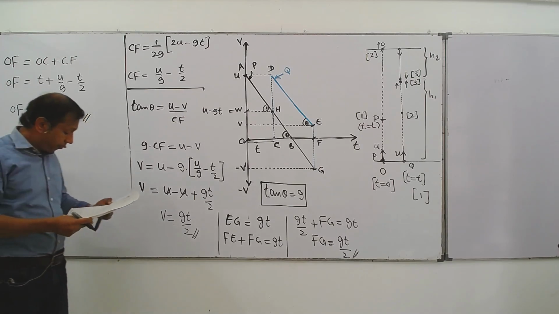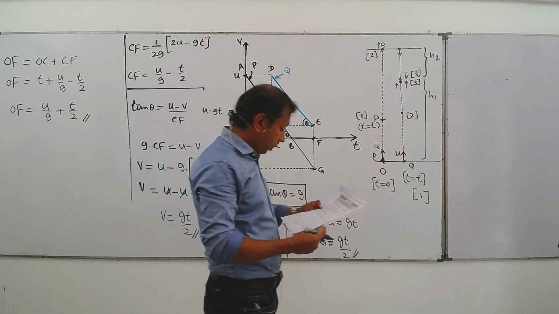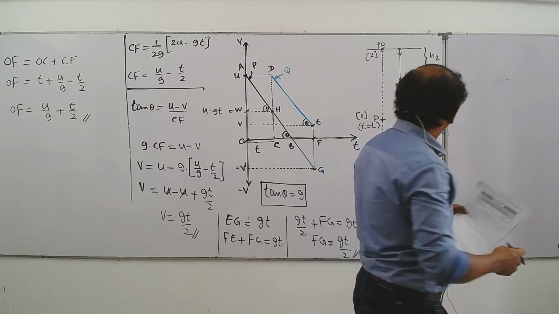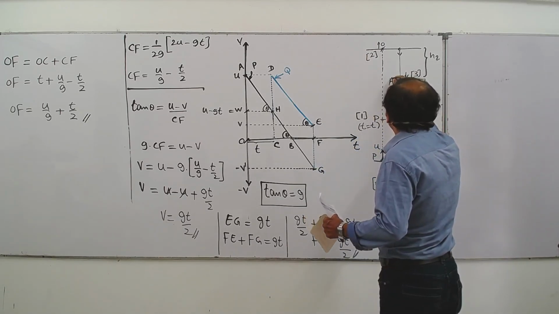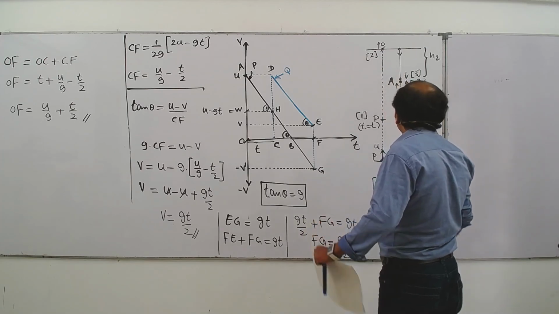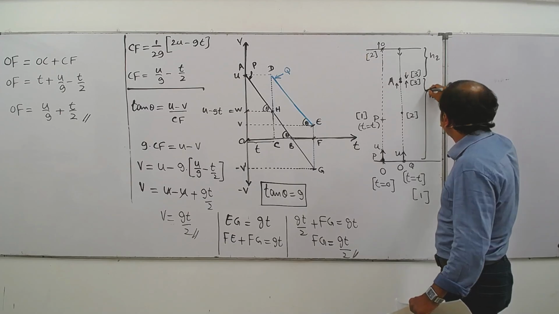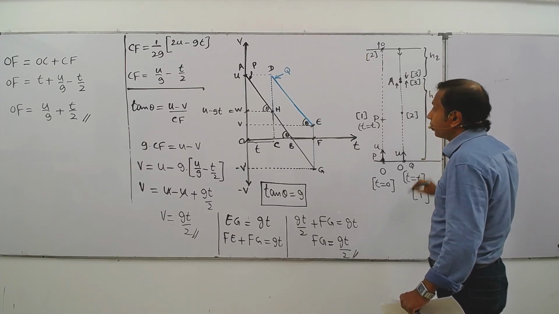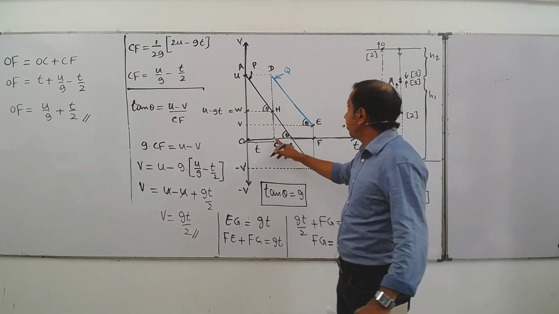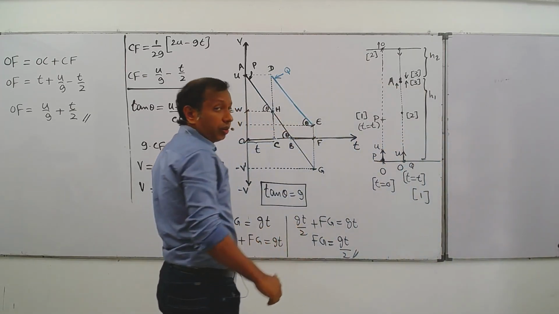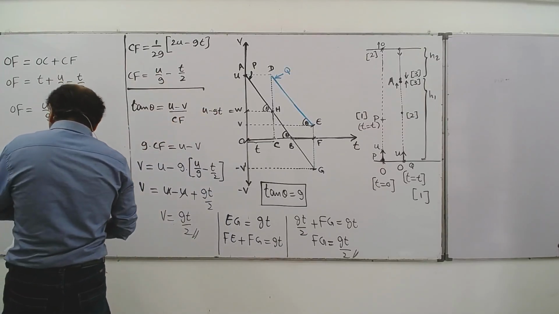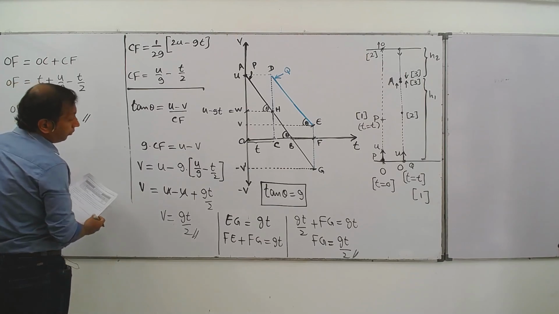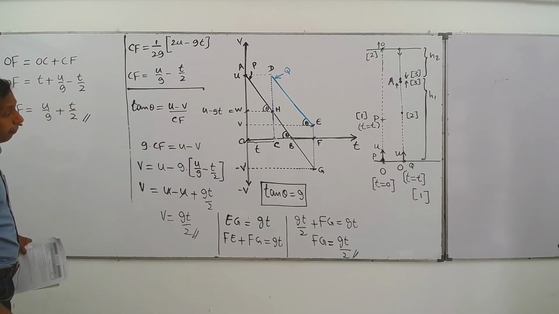The fourth answer is asking about OA. We are given that the two particles meet at the point A. This is the point A. O is here on the ground. Then we need to find this H1. H1 means, people, we need to find this CDEF area only, right? The height ascended by particle Q just before they meet. Okay, right. CDEF area.